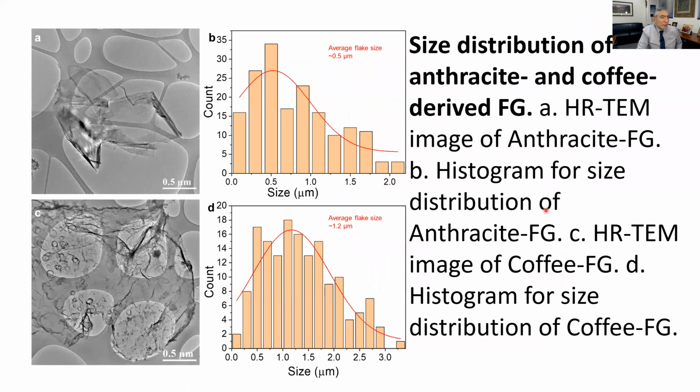You can get different size distributions just by looking at different sheet sizes that you want, depending on starting material size, depending on how long you run the scan. If you're flashing it for 10 milliseconds, you're going to have small sizes. If you flash it for 500 milliseconds, you're going to have larger. For half a second, they're going to grow larger. So you can change sheet size. A lot of times you want small sheets when you're making composites.